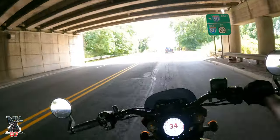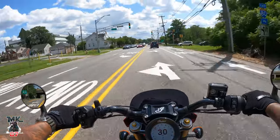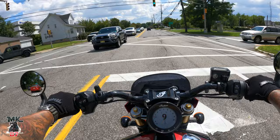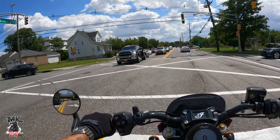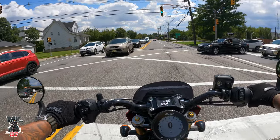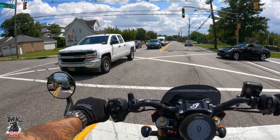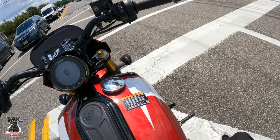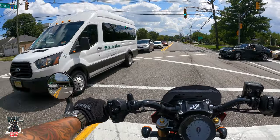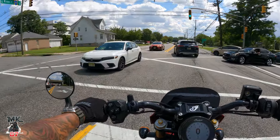The old Sportsters are gone. What Harley-Davidson has to offer now is the Nightster — great bike, very similar to what you have here in the 101. But a lot of people are not liking the Nightster. I think it's a phenomenal bike — the Nightster Special is awesome — but it was a big drastic change for people going from an 883 or Iron 1200 to what the Nightster is now, and they're just kind of lost.